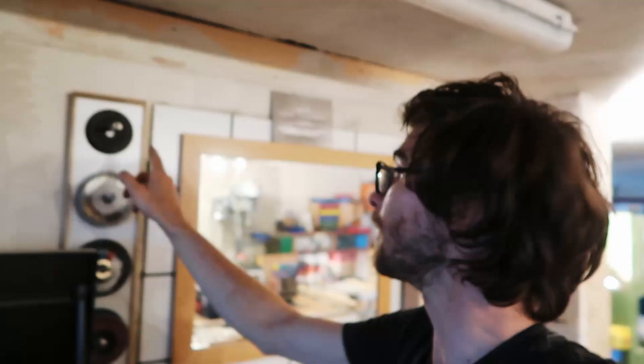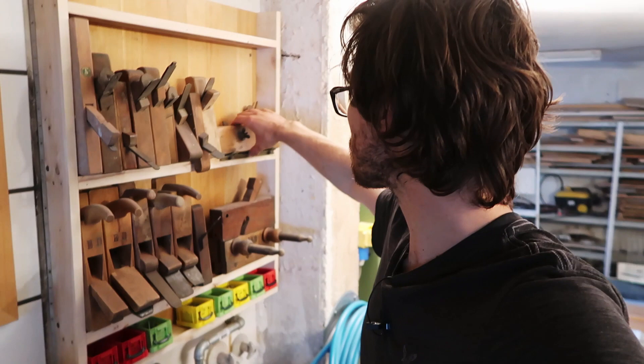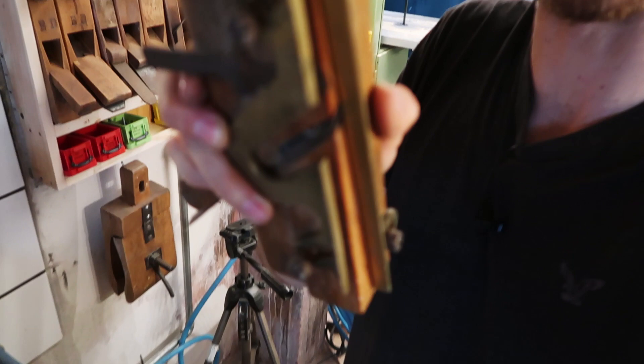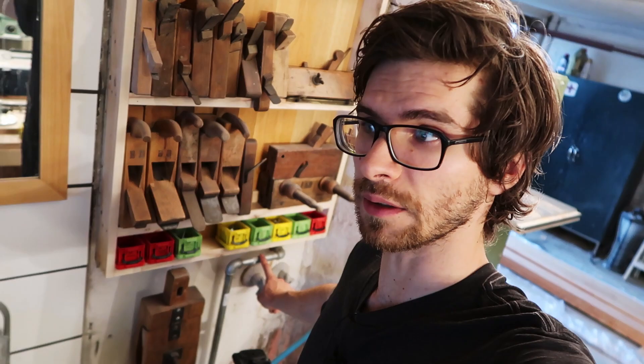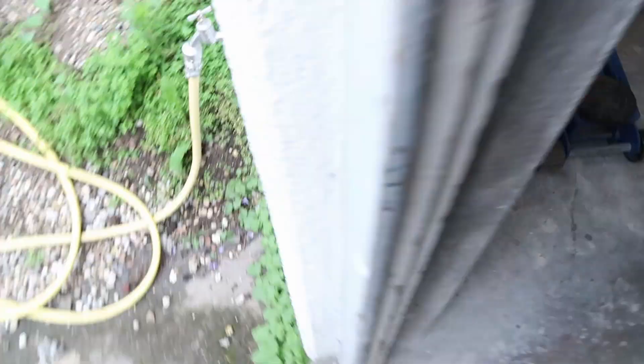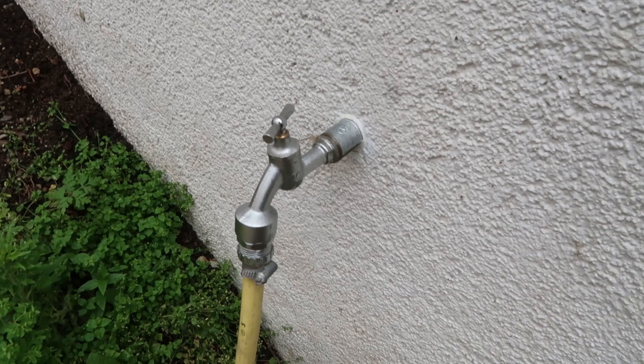I tiled this little square and got this sink from an old animal clinic. Here's a little storage area for old planes — there's some really cool stuff in here, like tools for cutting dados into boards. I do use the big jointer plane a lot — that thing is nice. There used to be a tap in the middle of the workshop which served no purpose except putting water all over the floor, so I plumbed it all the way out to behind the table. Now there's a tap outside so I can water my plants.